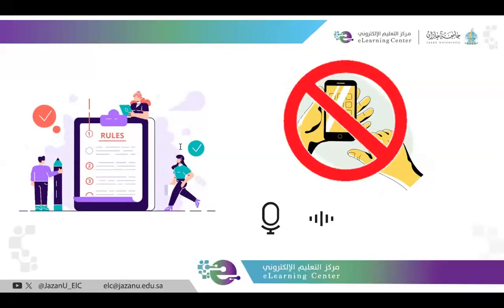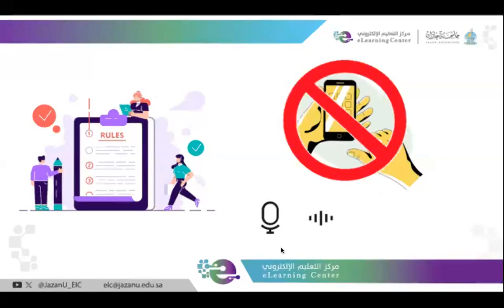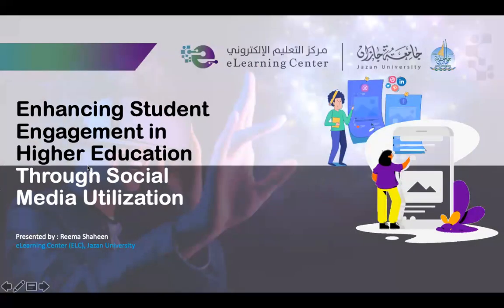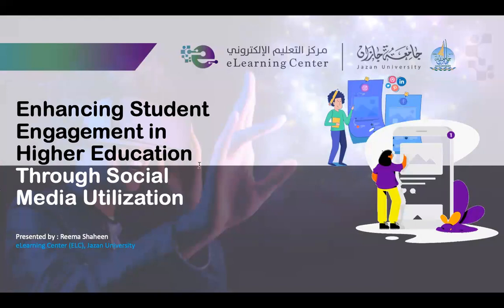A very welcome to each one of you as we kick off today's discussion on a topic that holds great significance in the realm of higher education. Basically, that is enhancing student engagement in higher education through social media utilization. Myself, Rima Shaheen, and today we are going to present this session series conducted by the eLearning Center, Jazan University.